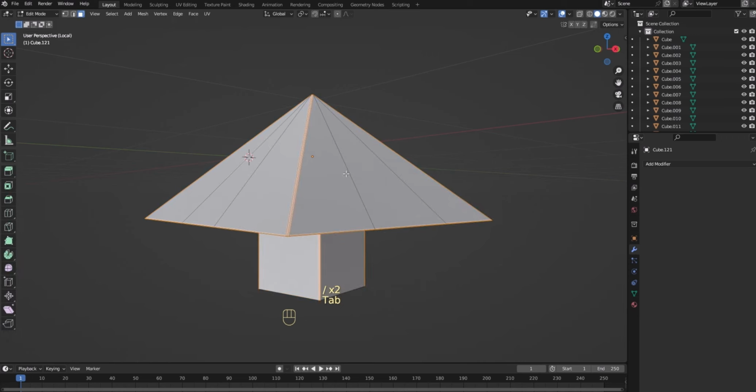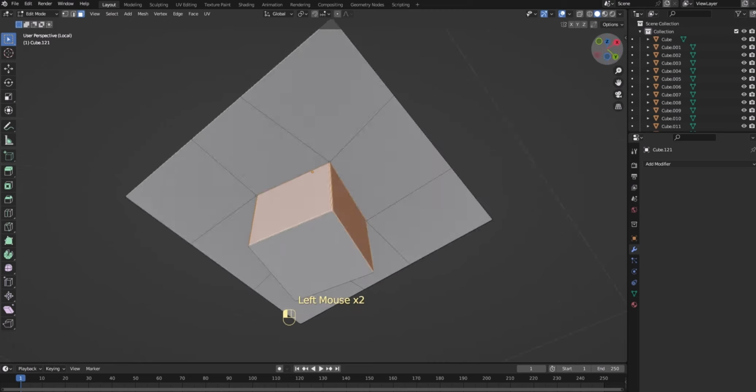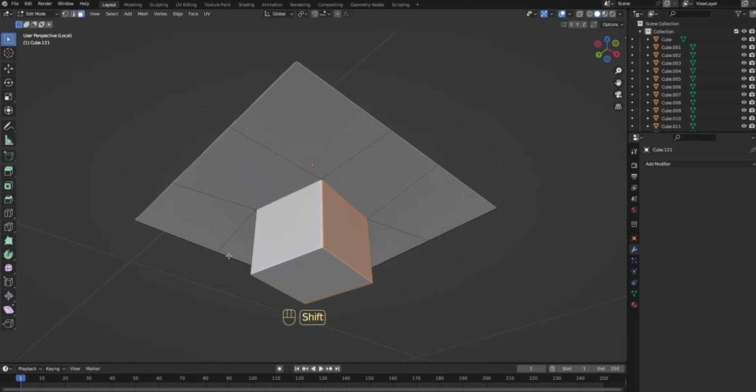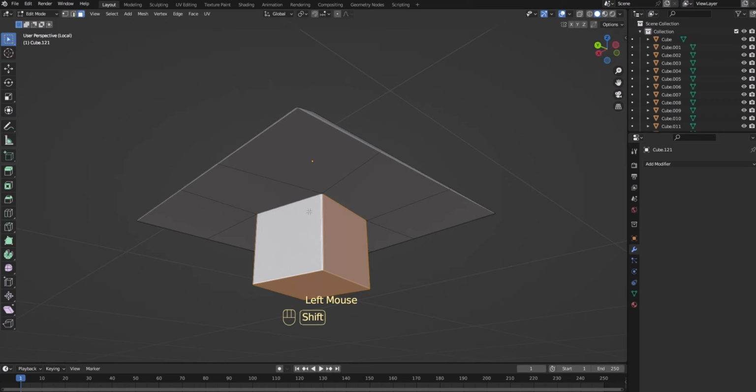Go to edit mode, then be in the face selection mode. Select these faces. Let me see if I delete this, it's going to mess things up because we do not want to have unnecessary faces in our scene. X to delete. All right.